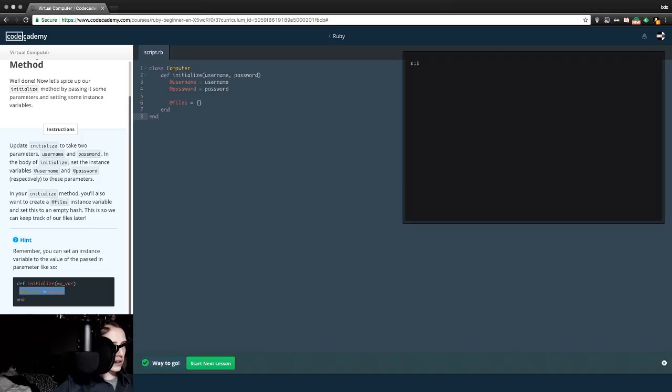I still want to see my variable. Okay, so down here, although the webcam may be blocking it, in the hint they do mention, down below, not all instance variables need to be set by parameters. Your @files, this guy, should just be @files equals curly braces. So the curly braces hunch was correct. Our spidey senses worked for our benefit. So good call on us.